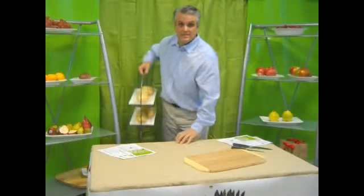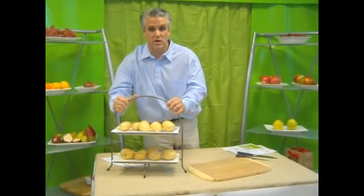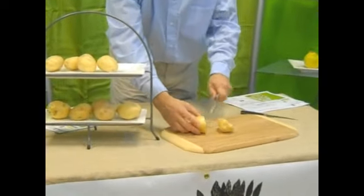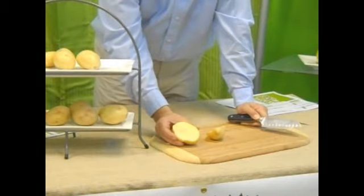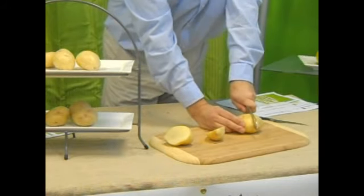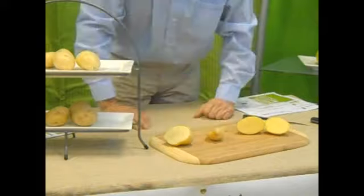I brought a couple varieties of potatoes today. This is from the Samish River, Burlington, Washington. These are the white potatoes. We have them in the A size only, and they cut white like a regular Burbank, but they have the consistency and creaminess of the Yukon potato. I also brought a Yukon potato, again from the Samish River Valley in Burlington, and that is the true Yukon potato.